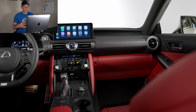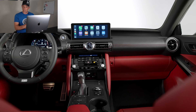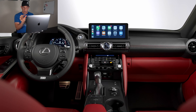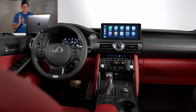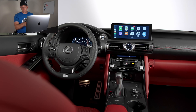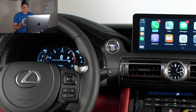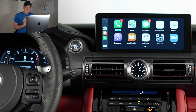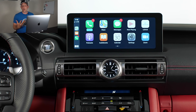Love that two-tone interior — it's called Circuit Red, and it's going to be an optional interior color. Love the steering wheel; you can see just the perfect thickness on it. It's not flat bottom, but it's still going to be a pleasure to use. Brushed aluminum brake pedal, brushed aluminum throttle. Even the shifter still looks great. And that dash — the way it lights up and gives you information makes you feel like you're on that test track.